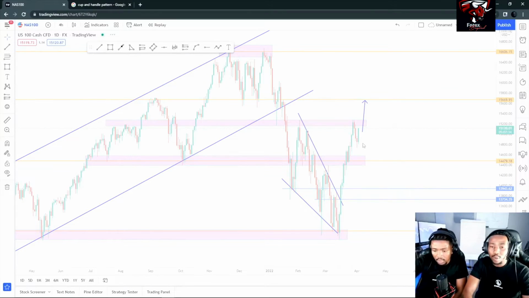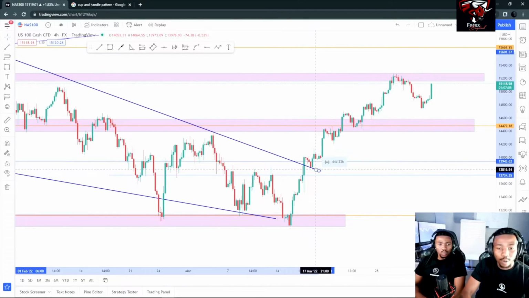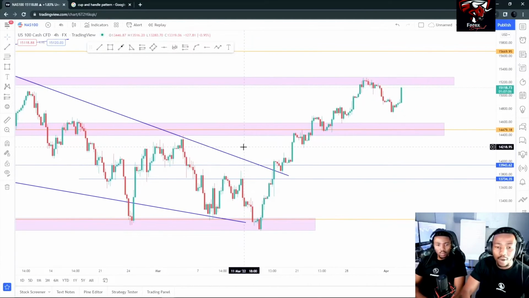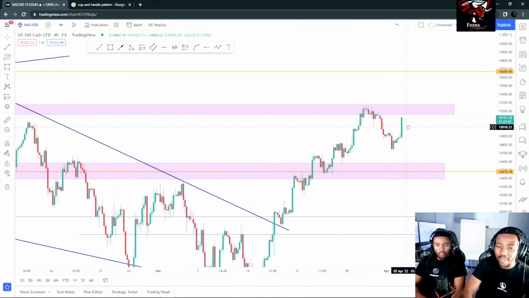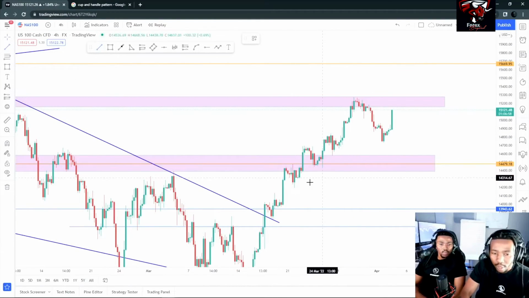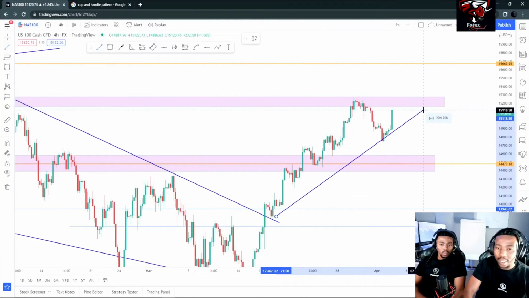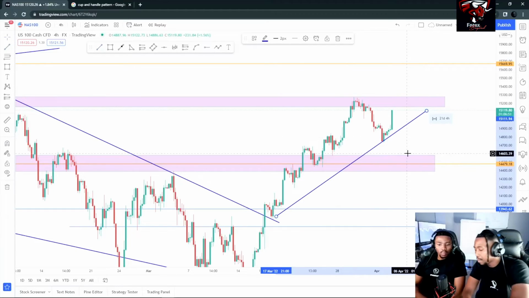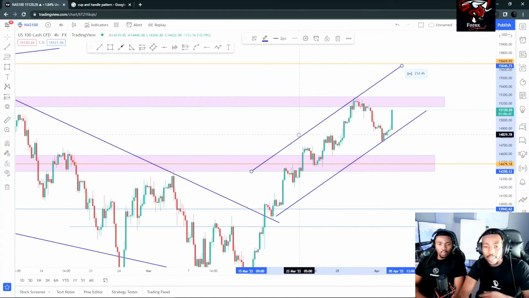Going to a smaller time frame now, we did spot that we have broken out of our bearish trend. We are now in a bullish movement. So what we need to spot is our trend right now, guys. This is what we call trends in trends. As you can see, we have a support area here for our bullish movement, and now I'm looking for the resistance part of that area.